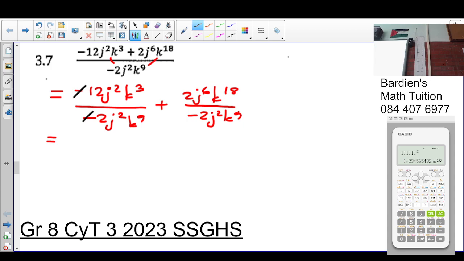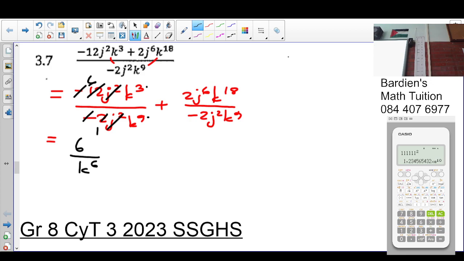So that cancels. 2 going into 2 once, 2 going into 12, 6 times. Where's the more j's? Same. So I just cancel that out. Where's the more k's? Bottom. So 9 minus 3. Did I make a mistake? You're going to give us 6.